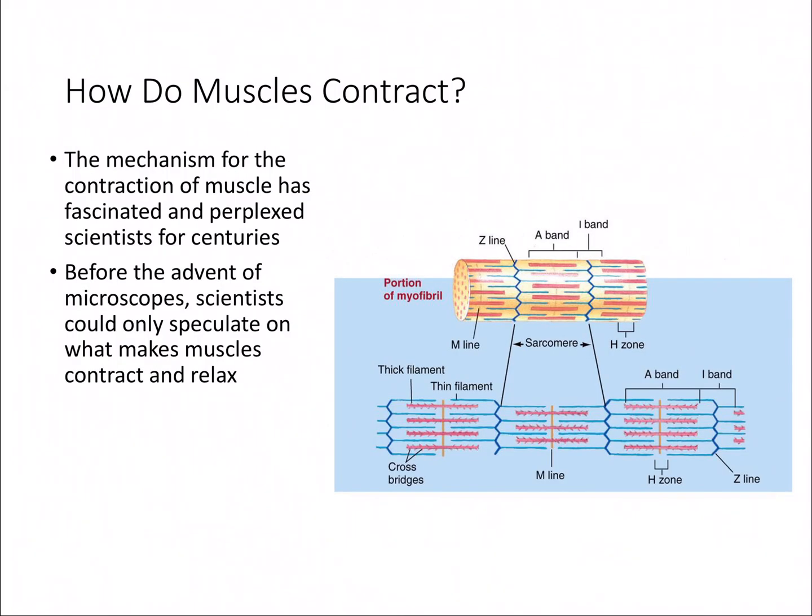Okay, so welcome back to Chapter 45, Part 2, where we're going to be talking about muscle contraction. This is going to be a little bit involved, so I will also be posting some additional helpful animations for you guys to check out, so make sure you do those and use them to help you when you're answering the Mastering Bio and the discussion questions if you need to.